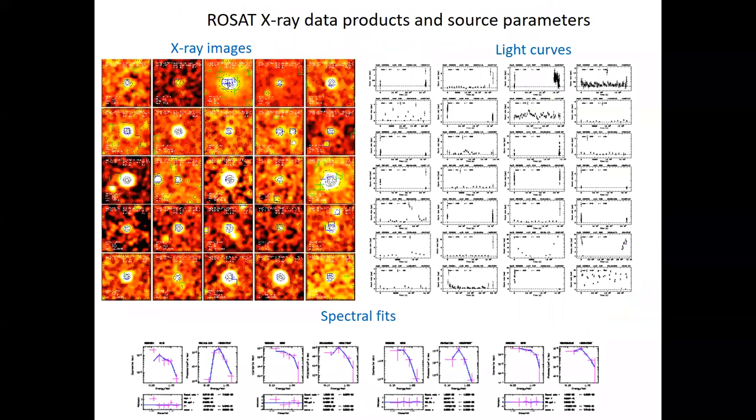This catalog is widely used by the community and is still a reference frame for eROSITA while the eROSITA catalog is still to come. In 2016 we also added more user-friendly parameters: for each of the 135,000 X-ray sources we made an X-ray image, produced X-ray light curves, tested variability using the standard normalized excess variance test, and included spectral fits — a basic power law fit, a black body fit for accreting black holes, and a thermal plasma fit for coronal emission of stars.